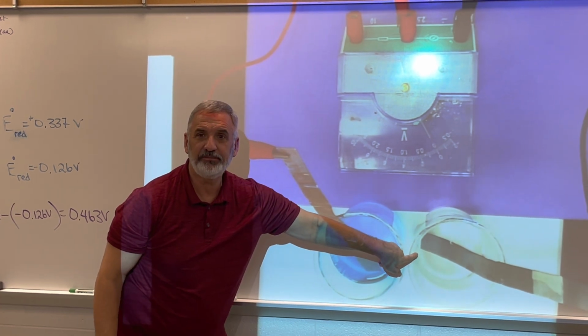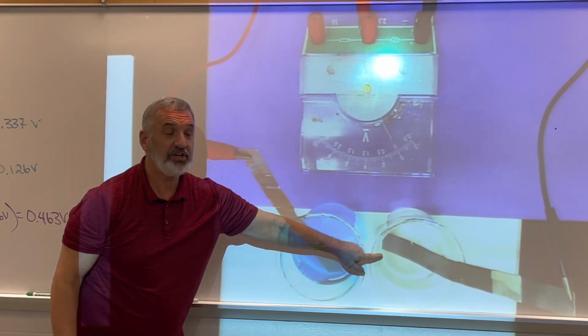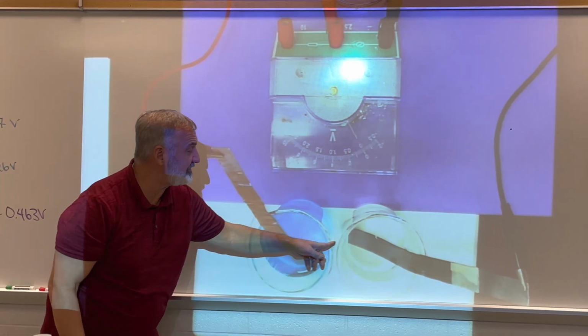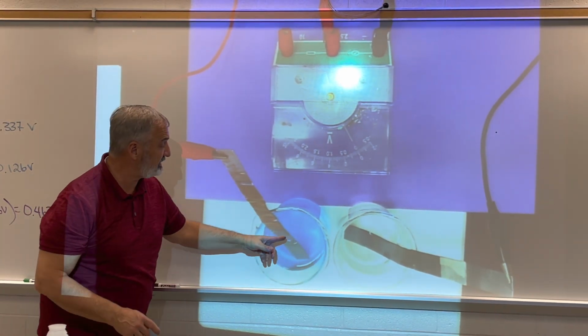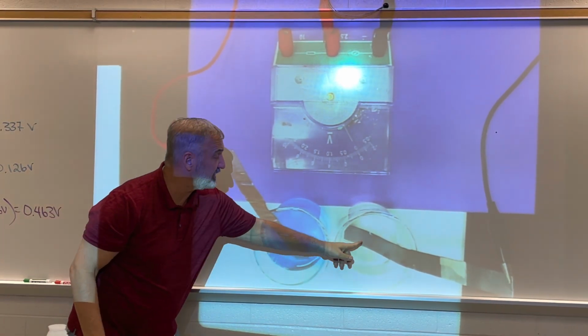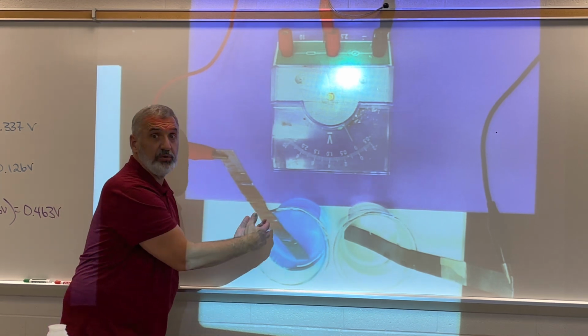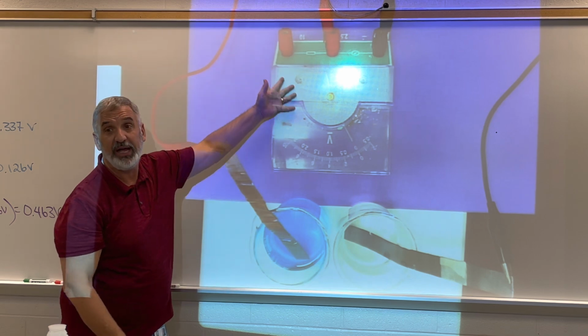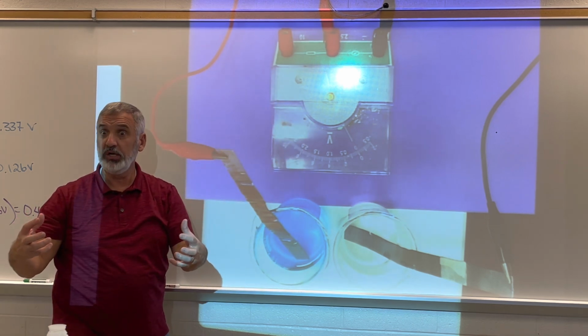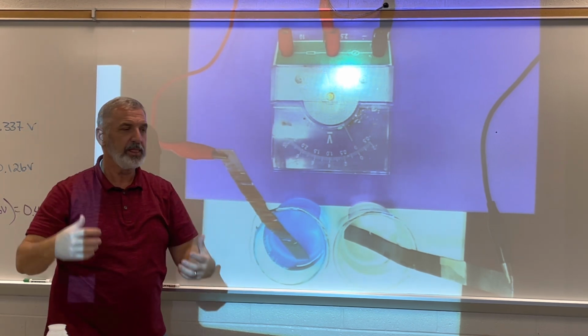Between these two, right? Okay, the circuit's not complete. Somehow I have to get it connected. Now, if I just put this copper, well actually the lead, into the copper right here, the reaction would just take place and we wouldn't be able to harness it. We want the electrons to go externally so we can make them do work, a flow of electricity we can use, make the battery.